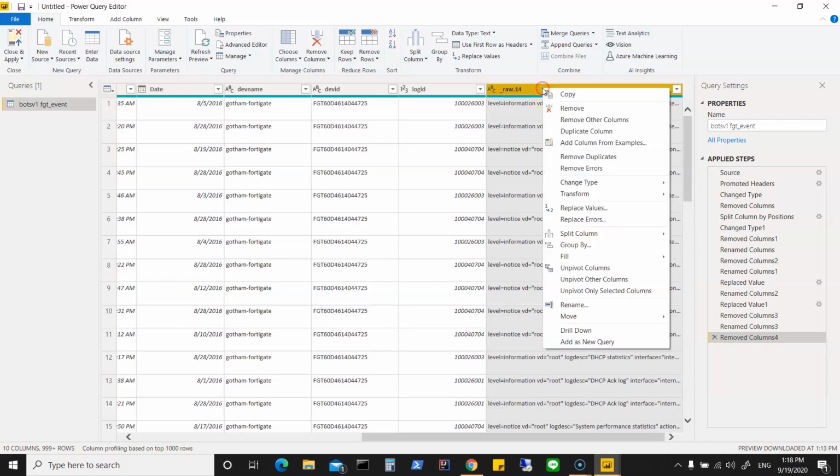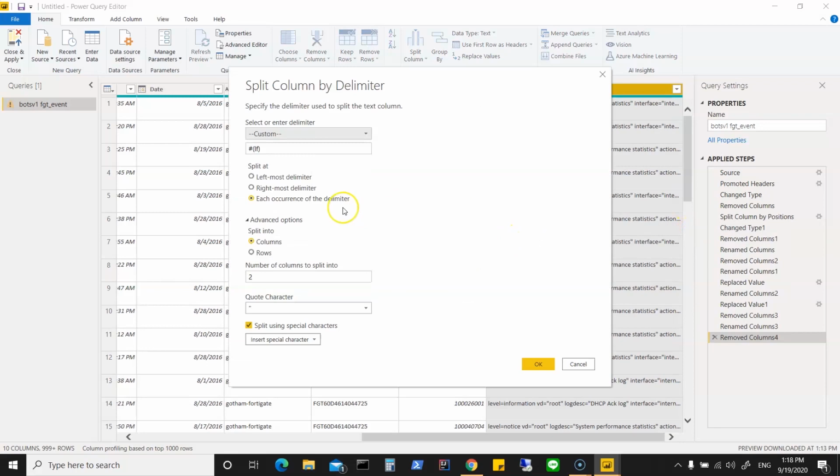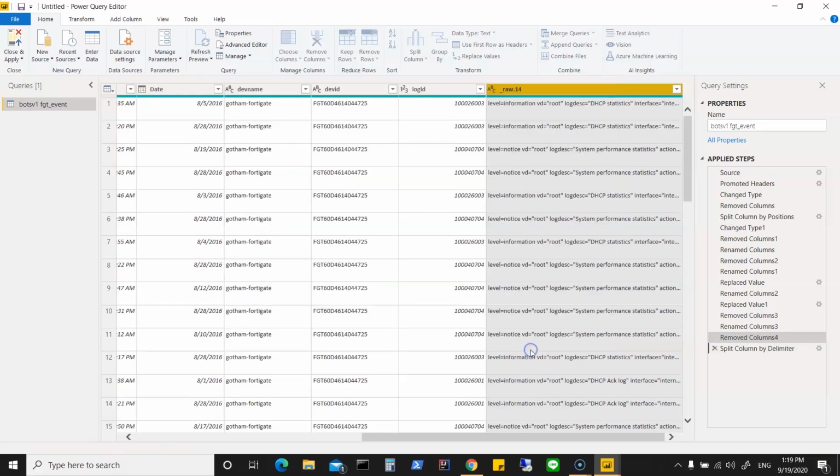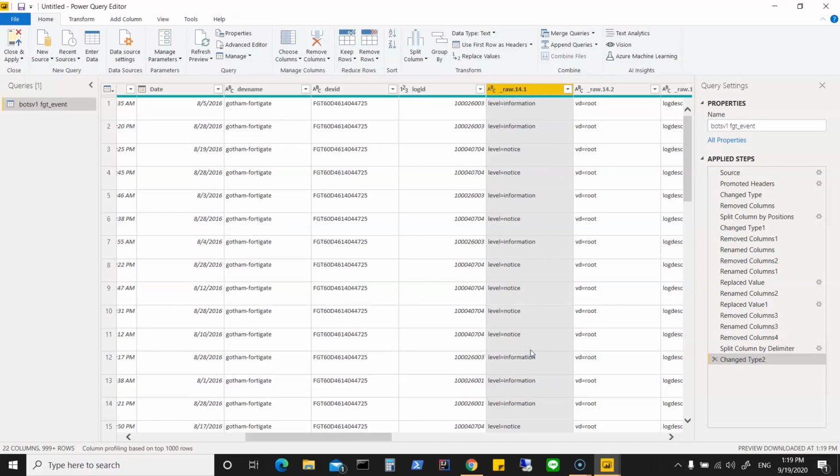What we can do is we can do a splitting, and I can go for delimiter, and this time instead of custom, I'll go for space, which should basically consider every space as the delimiter. It automatically identifies the maximum number of columns which will be created is 13. We can anyways get rid or delete some of those which we don't need. So let's say okay, and it has done the splitting.